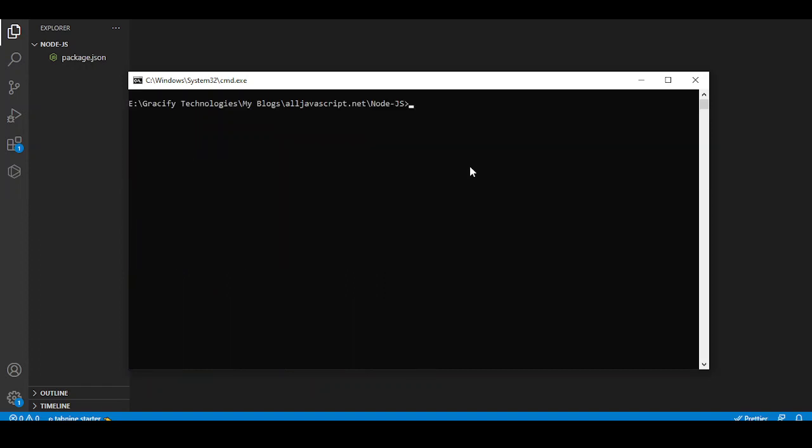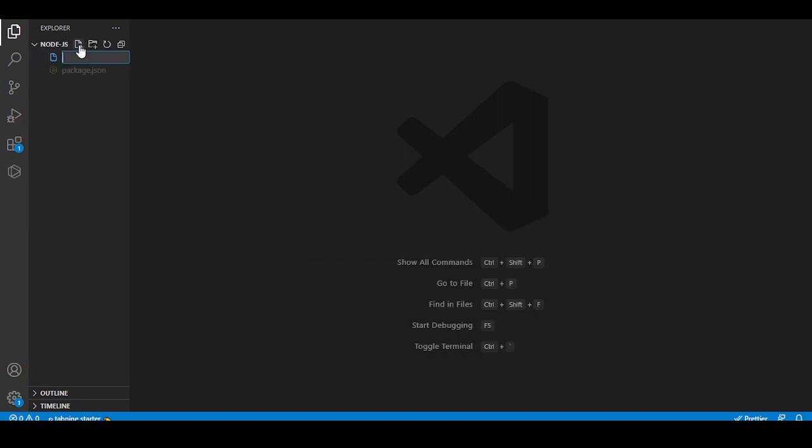The package.json file is a file that will keep track of the node modules installed and some important configurations when working with Node.js. So with our package.json file created, let's create the index.js file, which we said is our start file.